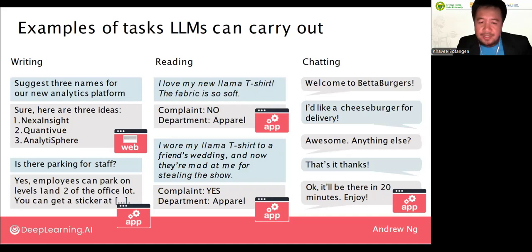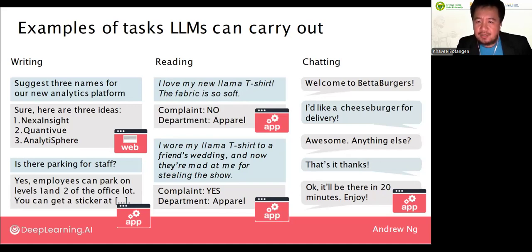In addition to writing, generative AI is helpful for reading tasks. It means giving it a long piece of information and having it summarize or give a simple answer. For example, if you run an online store and receive lots of customer emails, generative AI can quickly figure out if an email is a complaint or not.